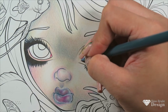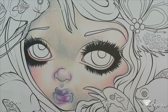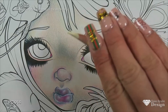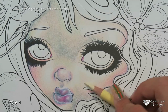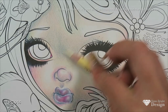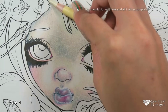And this will make the pink colour in the tear duct more toned down. But it still has that pink undertone, which you can see. And so it matches the tone of the whole piece together. What we're going to do is go back in with the cream, which is 914. I'm turning my pencil on its side with a flat hold, and I'm just going to run it across. In particular, I'm going to run it up to the hairline, like so, and blend out that slate gray that we laid down.